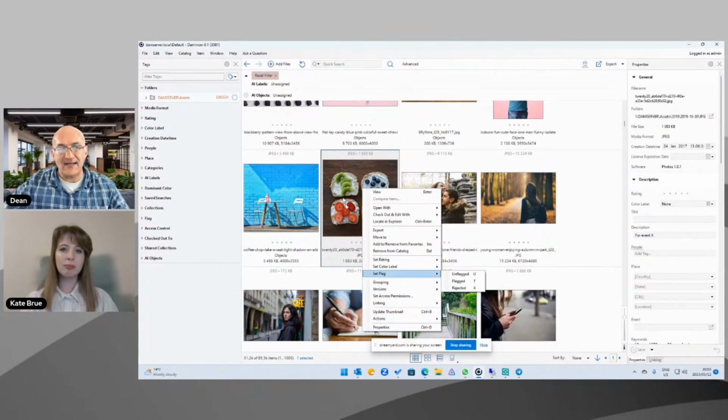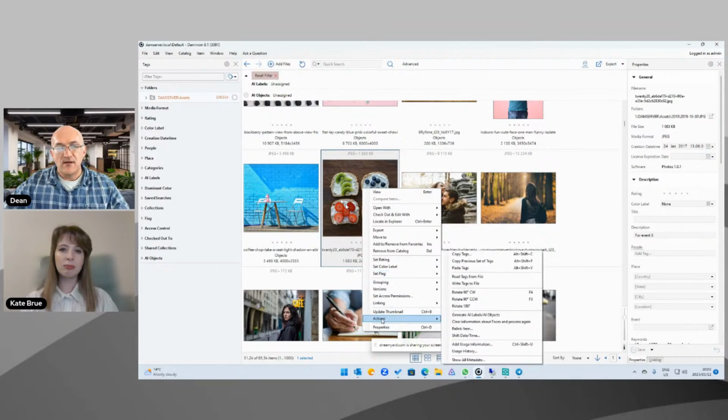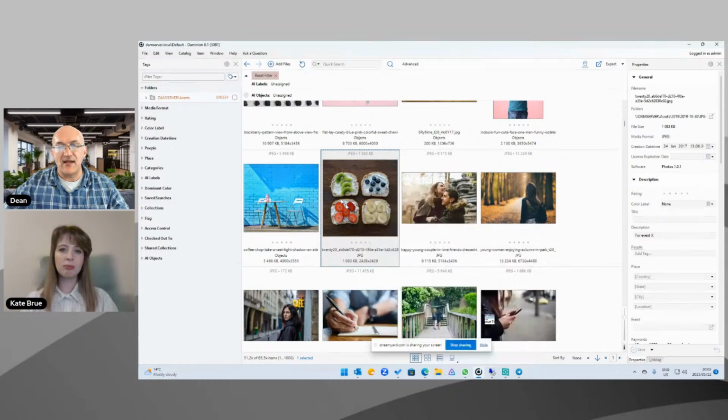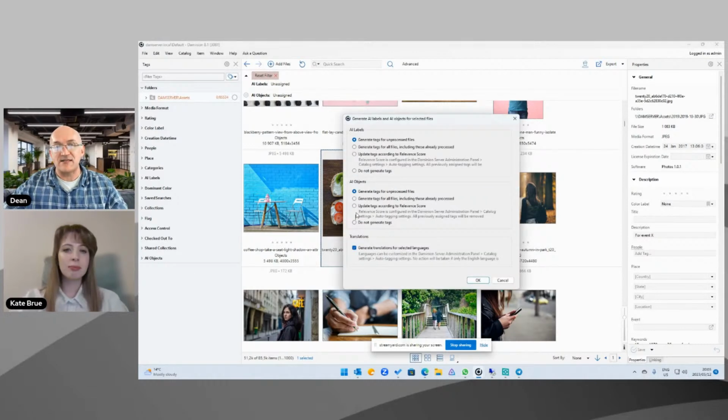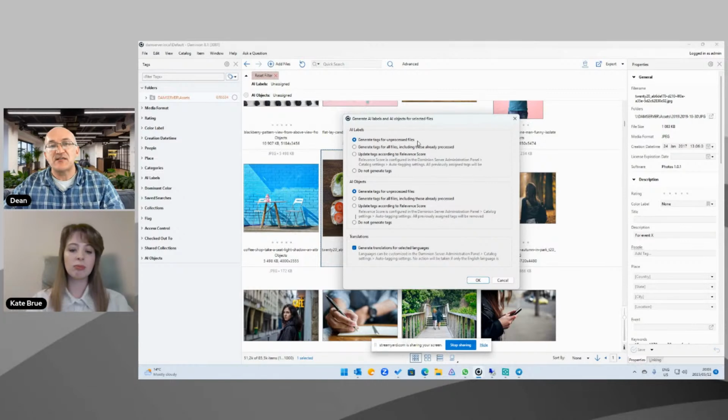So I'm going to right click on the actual item, go down to my action menu, and then hit generate AI labels, AI tags. Now you'll notice that this dialog also has a few more settings that you can tweak. If you've selected a bulk of images, you can choose here to generate tags for unprocessed files.